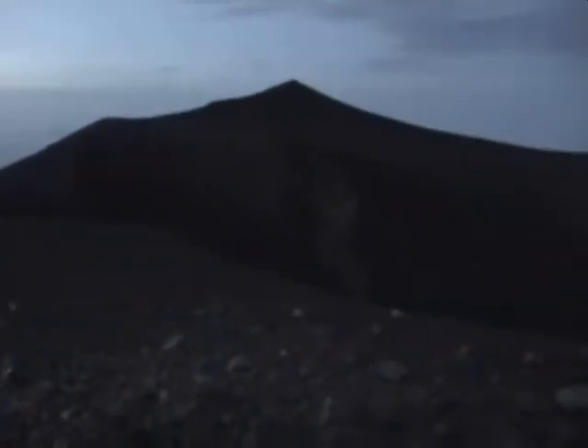That's Bukittinggi out there and to the north is all jungle. André says all jungle heading up into North Sumatra, and the right side is also jungle. Jungle goes right up to the rim on this side. Now the sun's coming up over this way. Down here is a new hole which opened up just a couple of years ago - this is in the crater itself. Look at that - that is the lip of the crater going right down in. We'll go and have a look inside - it's massive.